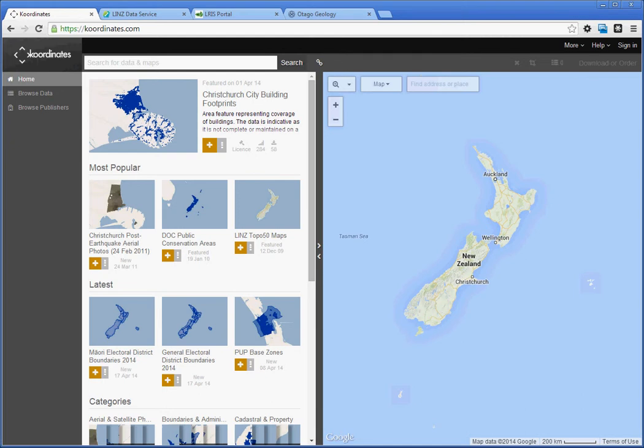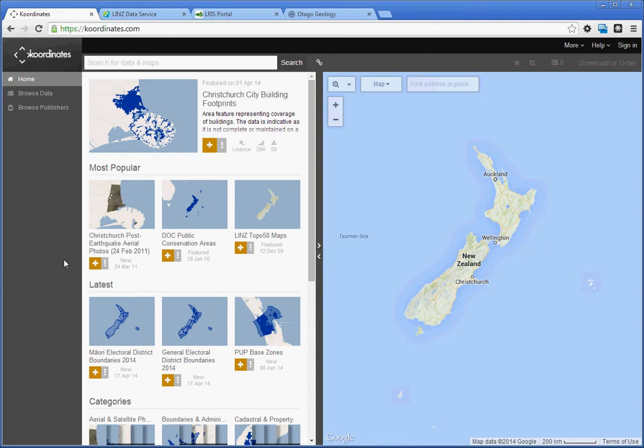Hi there. This is a new video showing the updated coordinates interface. I've previously done one with the old interface. So there's a few subtle changes, but generally if you've used the old interface you should be able to adapt pretty quickly to the new one. And for new users of this coordinate site, this will give you a bit of a rundown of how to use it.